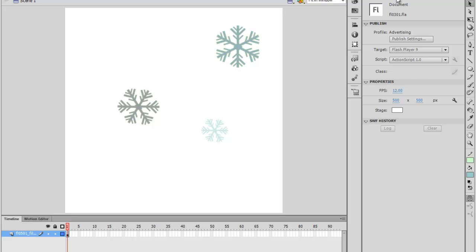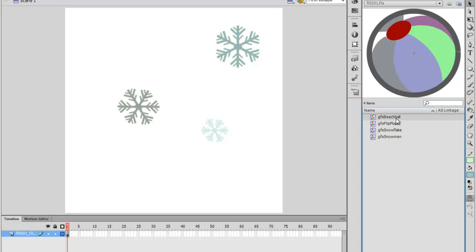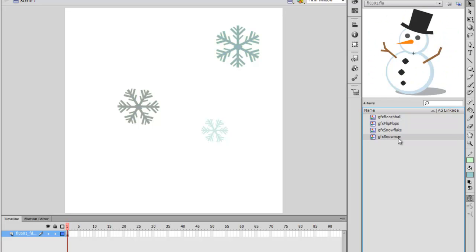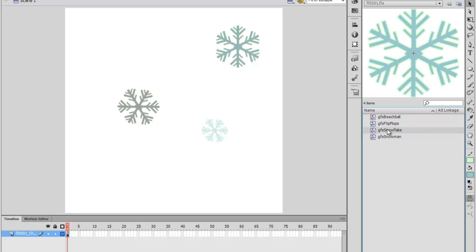In my library, just to go back to here, you'll notice I still have the same 4 symbols that we had before. And in particular, the original snowflake is still here with that original greenish bluish color with the outlined greenish yellow color. Even though we've modified these instances with different tints, the original one is still this main color. All that being said, if file size is still your concern, no worries.